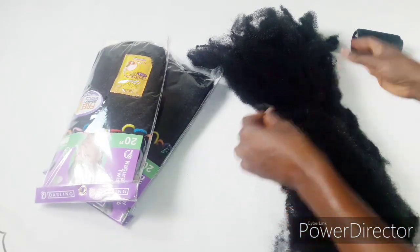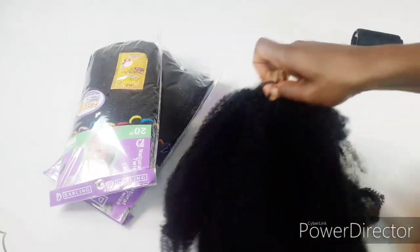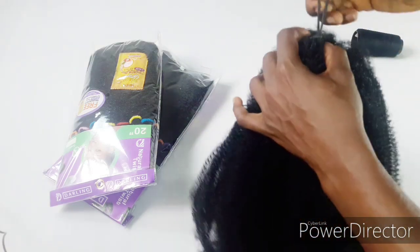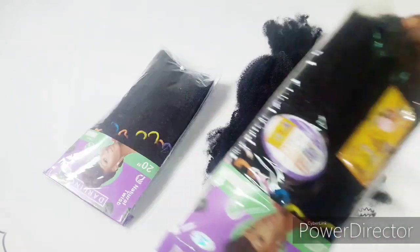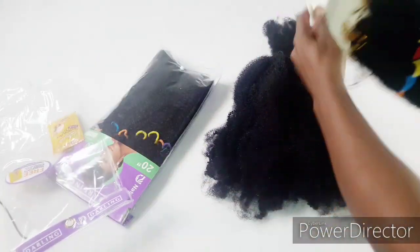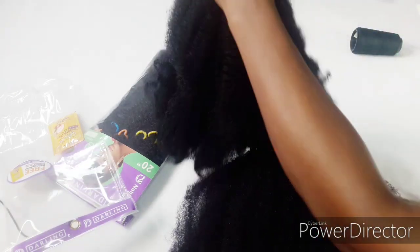I'm going to use my black rubber bands to put in the middle to make a kind of loop that I will use to attach the hair to my head. So I have waited. This particular one that I've made is the one that will go to my head.